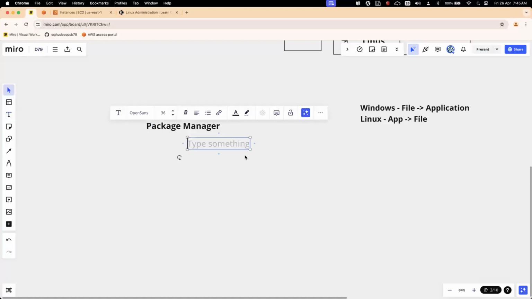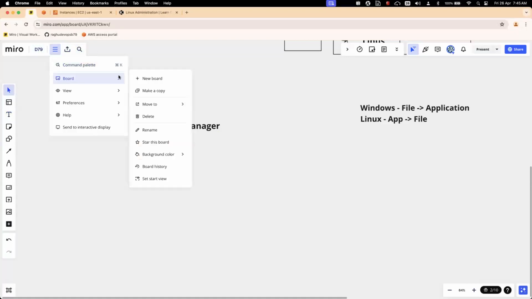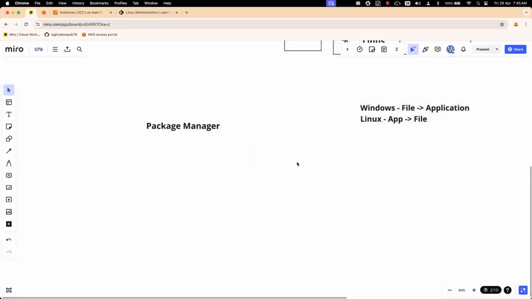Red Hat starts from version 2.1, as I told you. 2.1 is a kind of stable version, so let's keep it generic, version 2 only. Then 3, 4, 5, 6, 7, 8, 9 versions are there.